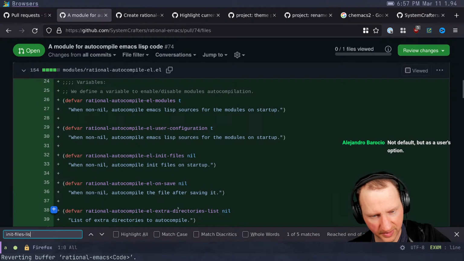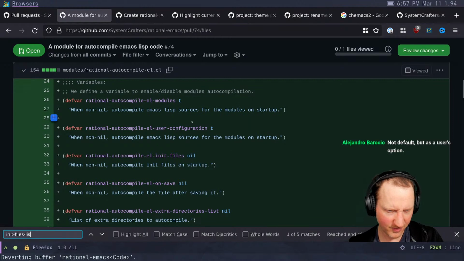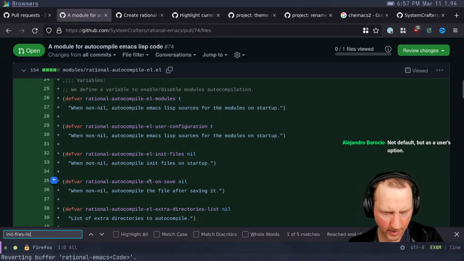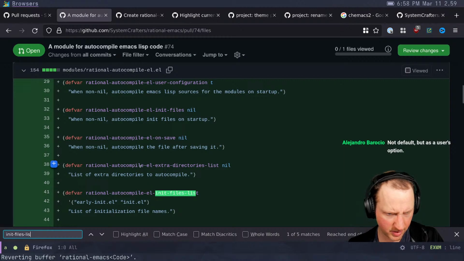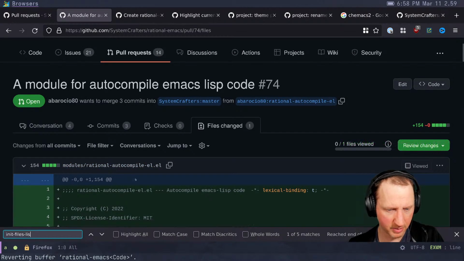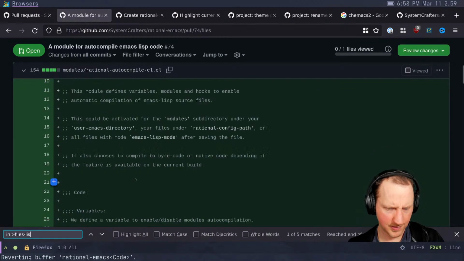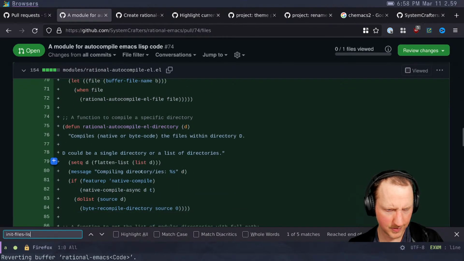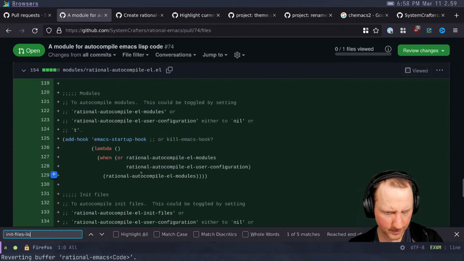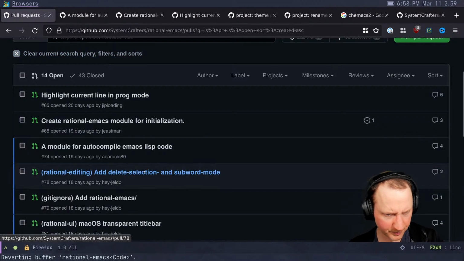Yeah, I wonder about the -el in here. I think it's just triggering my aesthetics. Honestly, I don't think it needs EL because at least for these variables, it's kind of implied. I would even probably call this rational-auto-compile, but I guess that becomes vague. I'll have to think about that one for a bit. I think it's a good change. I just need to think about the implications for a bit.